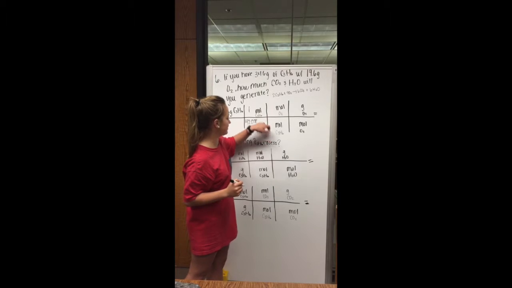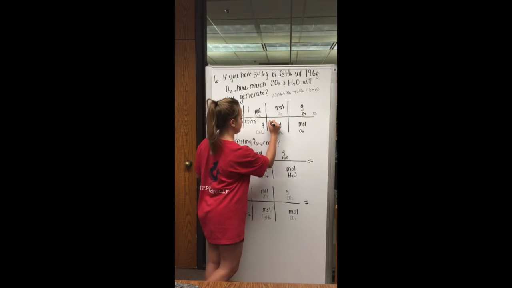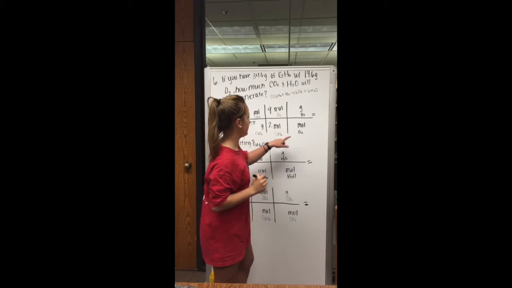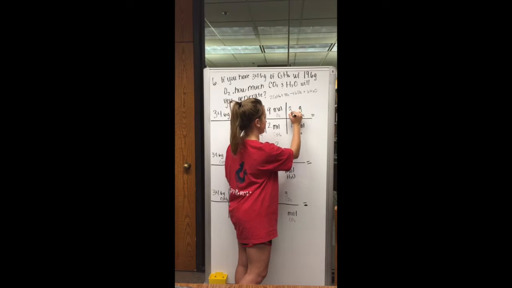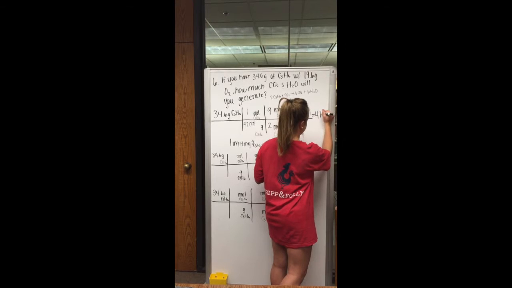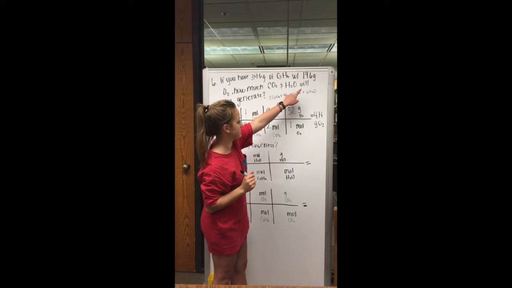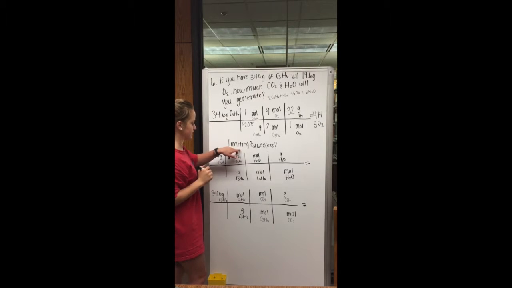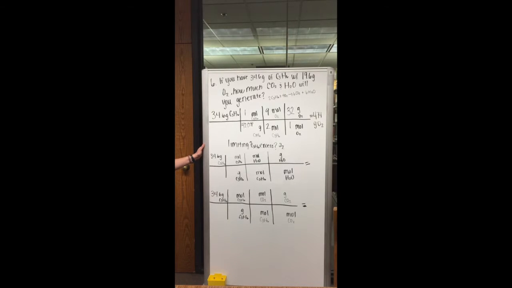And then from here, we need to look at our balanced equation from the previous question and figure out that 2 moles of C3H6 is 9 moles of O2, and for every 1 mole of O2, there is 32 grams, which gives us a final answer of 474 grams of O2. And so we were given 19.6, and so we have an excess amount of O2, which makes C3H6 our limiting reactant and O2 our excess.